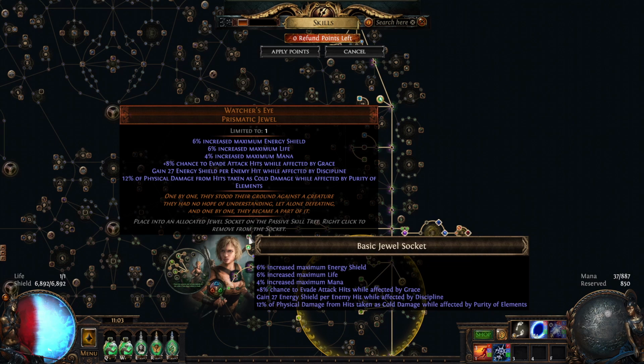And forgot about this. So these Watcher's Eye mods, at least 2 of them, are very important. On my non-legacy version, instead of Discipline, I'm running Vitality, but this line basically makes you unkillable. So I'm getting 27 energy shield every single time I hit a target. And since I hit targets hundreds of times a second, I'm getting like 2,000 plus energy shield per second just because of this mod. And on the non-legacy version, I'm running Vitality on a Watcher's Eye, and I run a level 1 Vitality just for that reason.